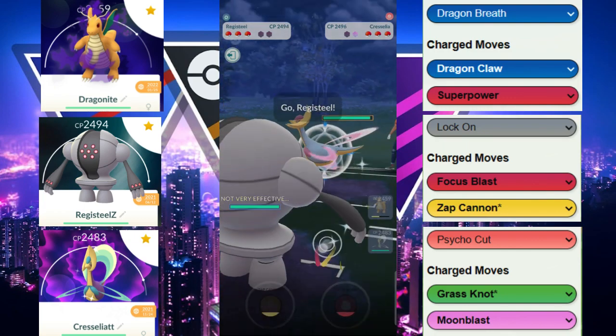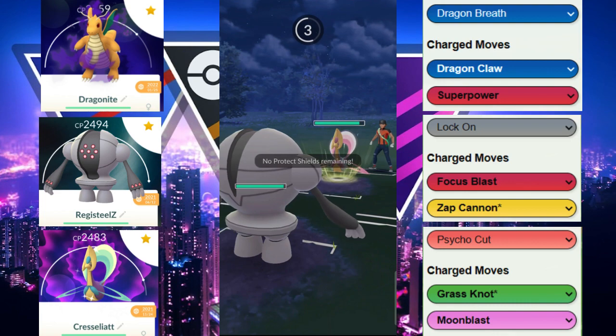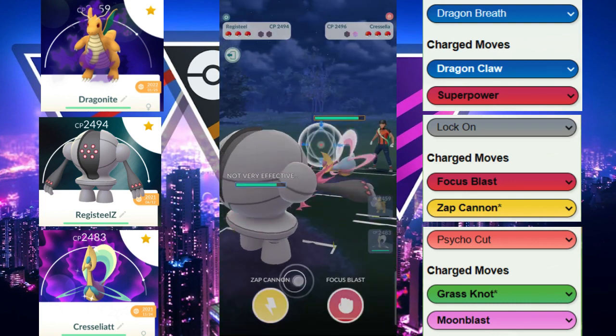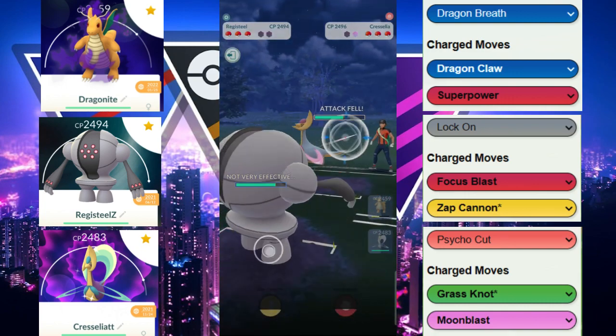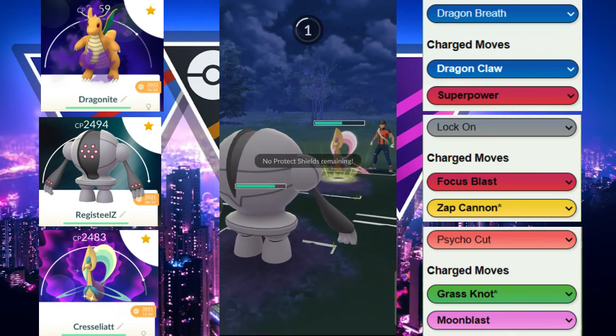And so they decide to switch out, and we are able to switch into our Registeel to hard counter this Cresselia. So that's as good as it's going to get in that situation. We are going to go for the Zap Cannon here. It's good neutral damage with the potential to debuff. We do get the debuff on this Cresselia. So this Cresselia is going to lose even worse now.